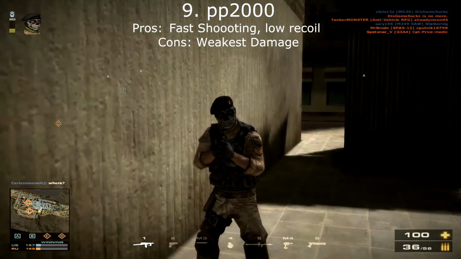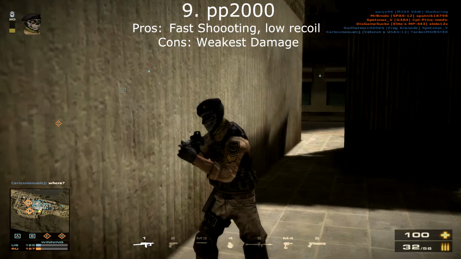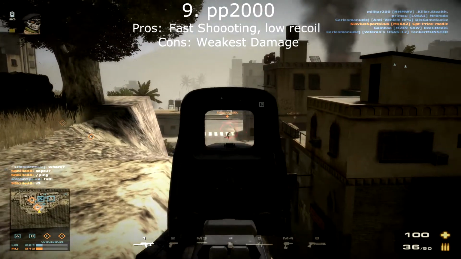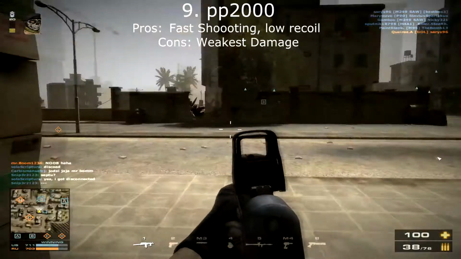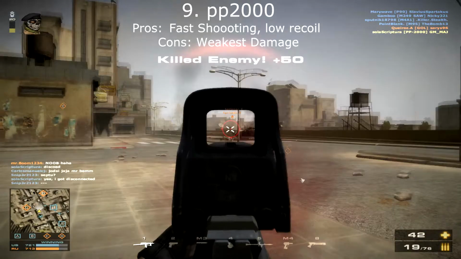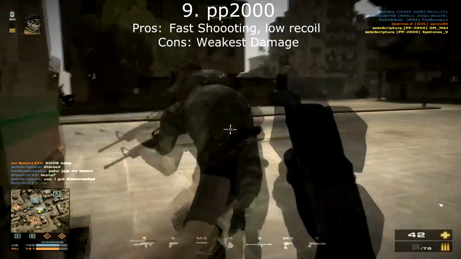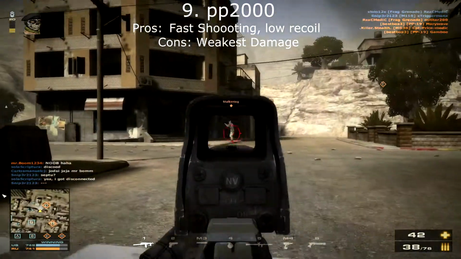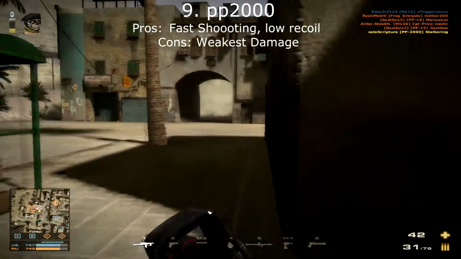Number 9 is the PP2000. It's the default weapon for the engineer class. I was surprised at how good this gun operates with the proper attachments, and I know it doesn't have as many bullets, or nearly as many bullets in the clip as the P90, but it's a really accurate gun. The damage is low, but I love the accuracy. Even from range, it has a good accuracy.